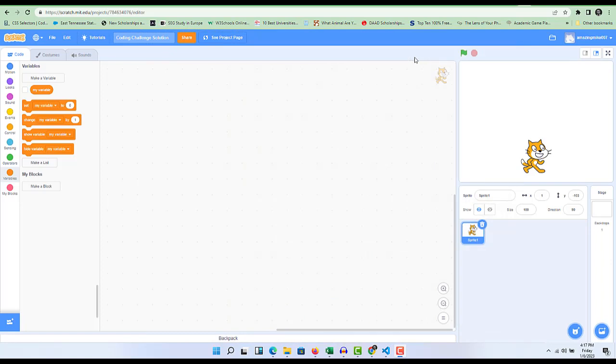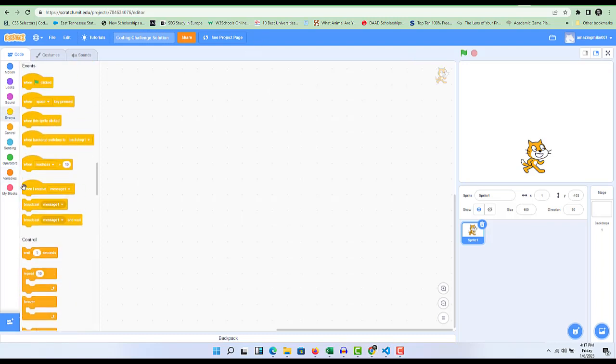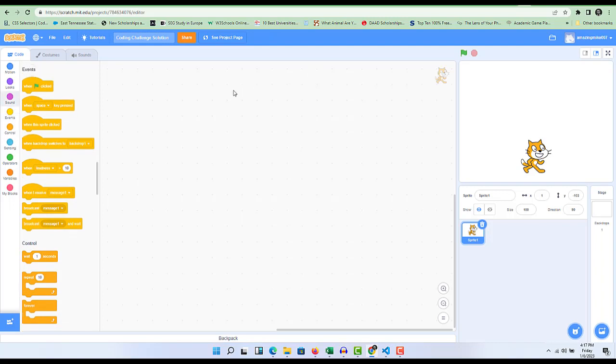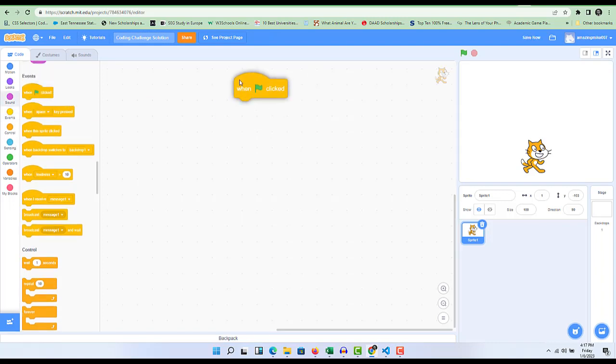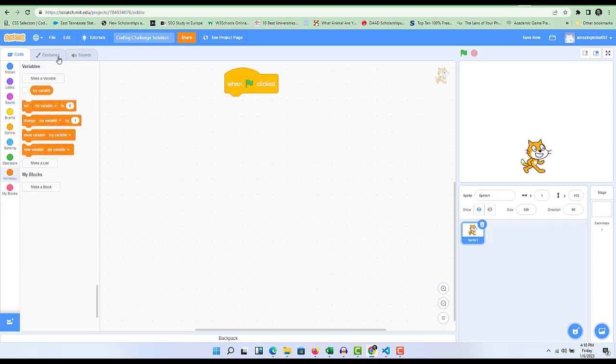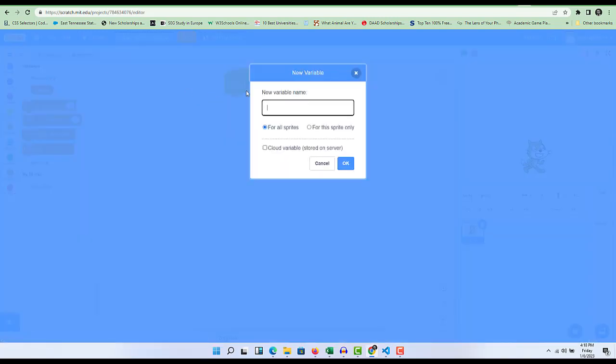Alright, so the first thing you're going to do is to start with your event. You're going to go to the events section, and then you say when flag is clicked. You drag out when flag is clicked, and now this is the time for you to create your variable. In this case, we're going to create a variable for current day. We want to be able to track down the next day based on the user's input, right? So we go to variable, and then create a variable. And then you call it what? Current day.